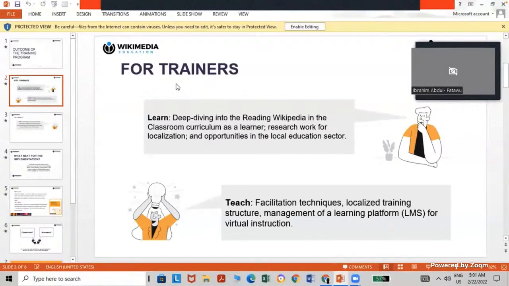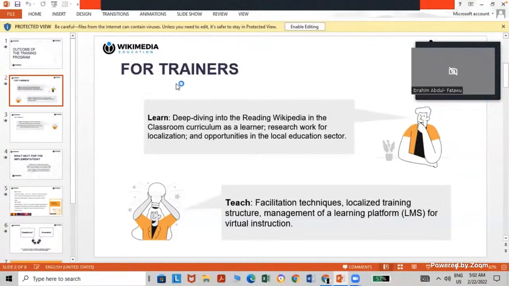And then we also learned how to localize some parts of the curriculum. And then we also have the opportunities to deep dive into the reading Wikipedia in the classroom so as to be able to explain the relevance of this important program in our local education sector and the opportunities in it for the education sector in my country.